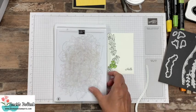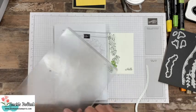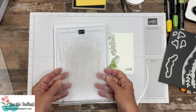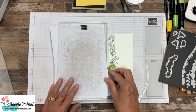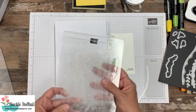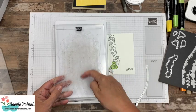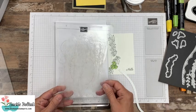My little trick is when I use 2 of these, I always use the same one on the bottom. Now I might have goofed a couple of times, but this one is always the one on the bottom that takes all the abuse of the cutting. But every time I use it, I flip it over. I'll cut something, I'll flip it over. I cut something, I flip it over. And that's what keeps it pretty flat. Eventually this will get pretty cut up and I'll just replace it with a new one. They will wear out. Sometimes you'll start picking up some of these marks on your cardstock. That means it's probably time for a new one.